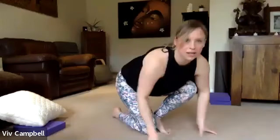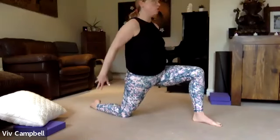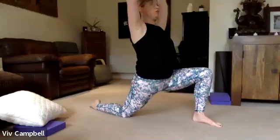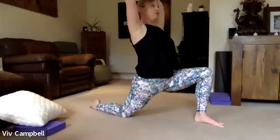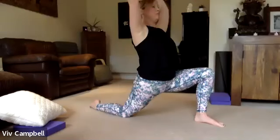And if you are in a more upright position, this option, really, or if you want to come away from just hands on the floor, you could lift the arms up. If you're lying back or you're holding a foot, then I would just stay there. And that lifting of the arms, you will feel it. It increases that lovely stretch through the fascia, the tissue at the front of the body.